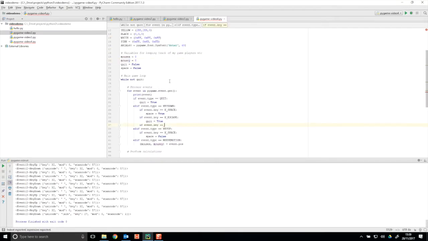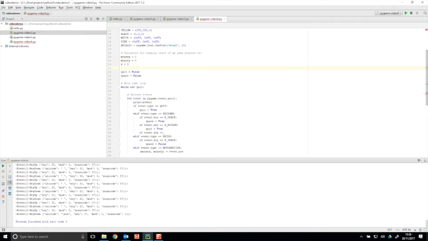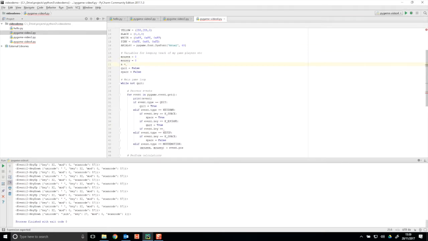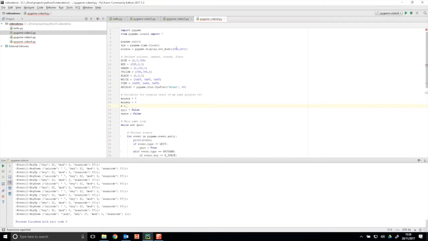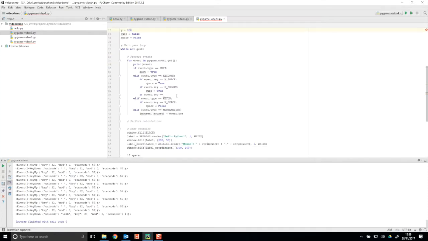So now here, I want an x and a y, this time for my player. So if my game is 800 wide, 600 down, let's start the player in the middle, shall we? 400, 300.